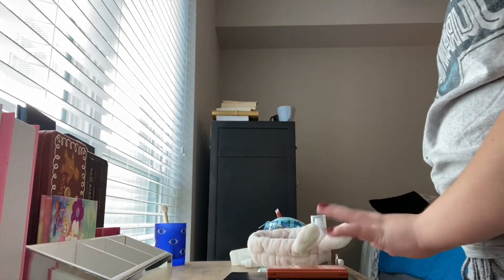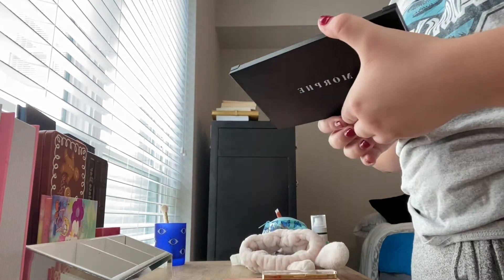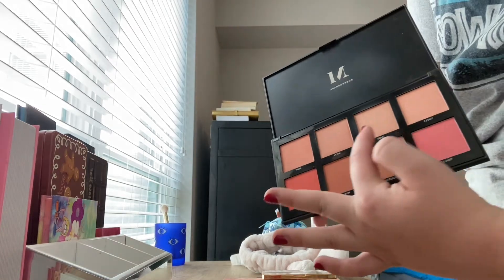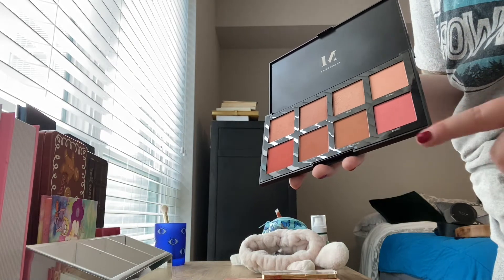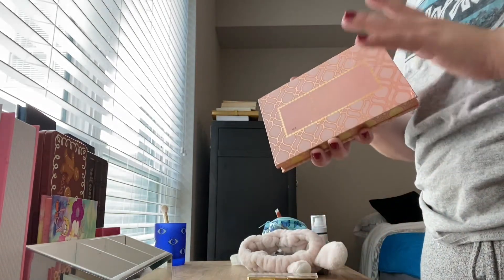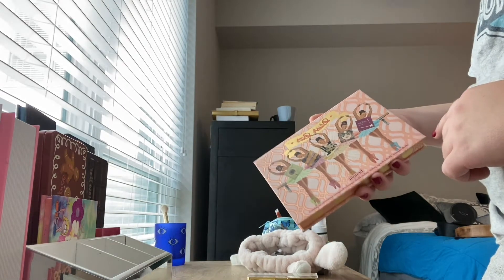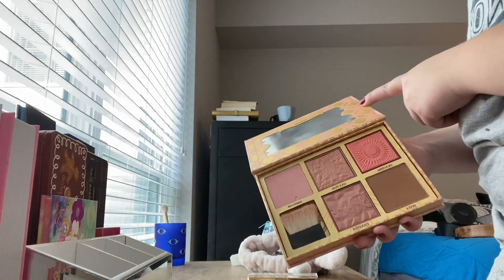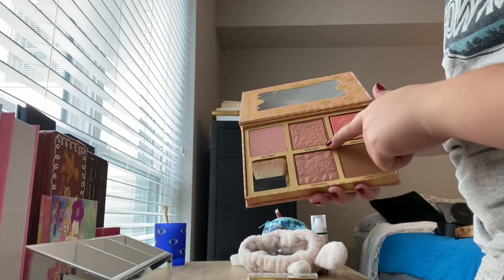I found more palettes in the other boxes. Morphe palette — this is just the blush palette, looks like 8W. I love this blush palette. These three shades are like shimmery blushes, and then these are all matte, and it's nice to layer them. They are very pigmented, so you have to go in with a light hand, but beautiful colors. Here's my last face palette — it's called the Blush Bar. Benefit does a bunch of these. It comes with California, the Hula Bronzer, Rockateur, Gold Rush, and Dandelion.